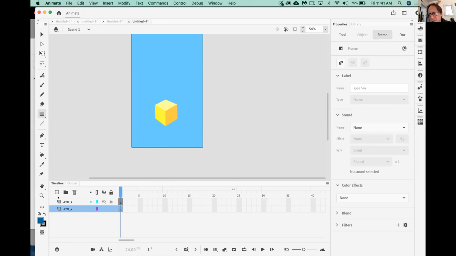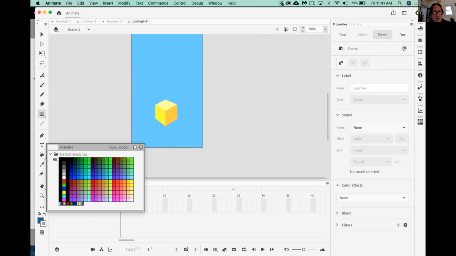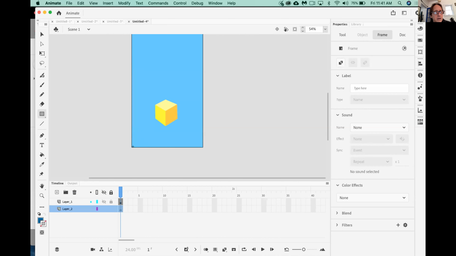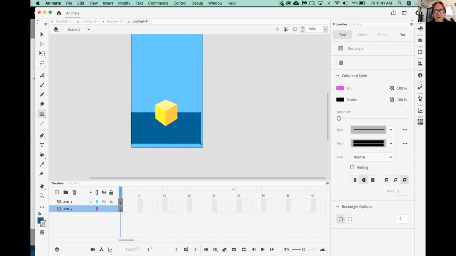I don't want a stroke at all, so to save myself the time of having to remove it, I'm going to click on the stroke color next and choose stroke and none. If you got lost, we're using the rectangle tool. So I'm on a new layer. That's really important, right? This is coming back to Mikey's question earlier about backgrounds. I'm putting it on a separate layer. I got my rectangle tool set up, and this is what I'm looking for.